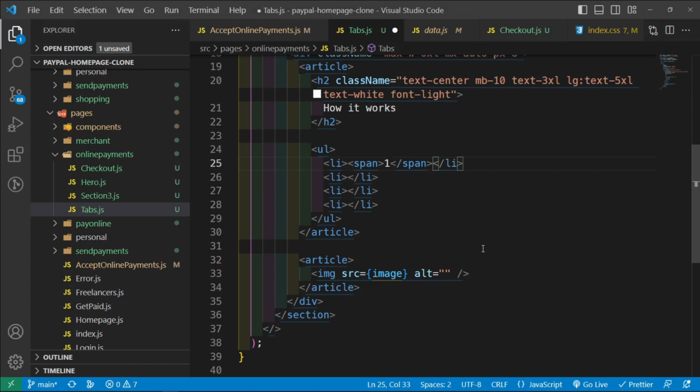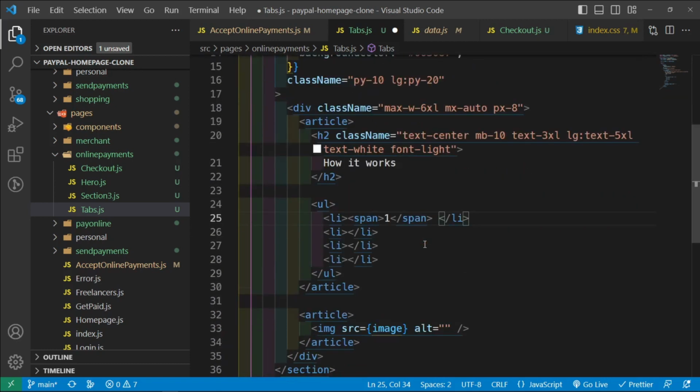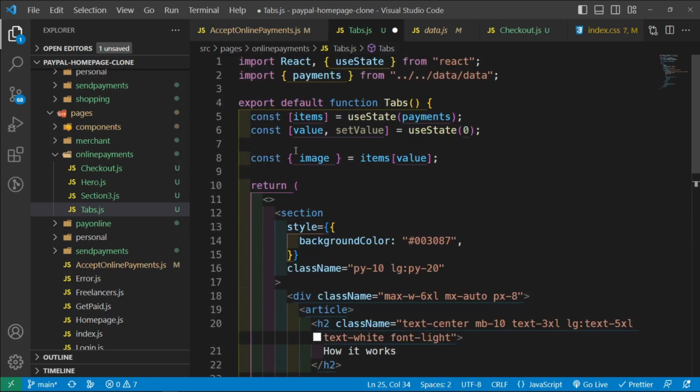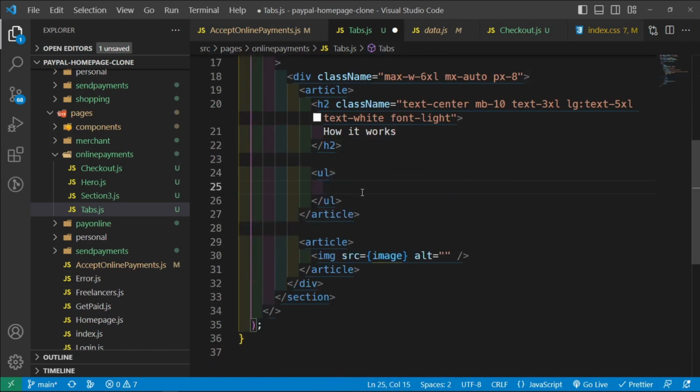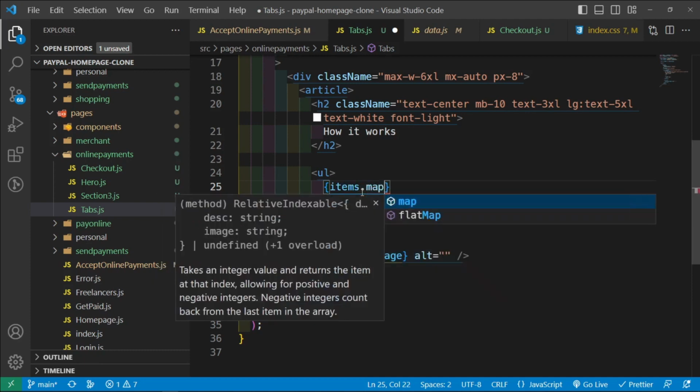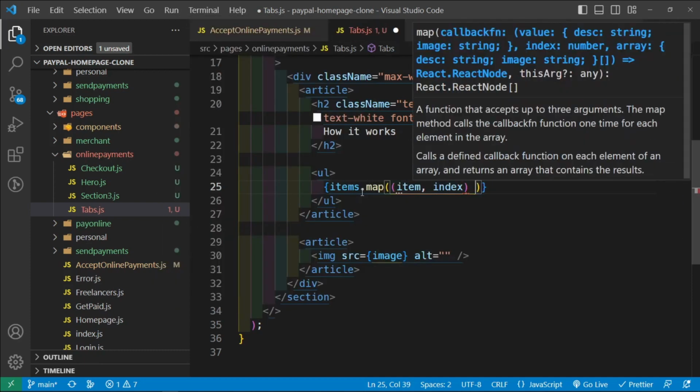And actually, you know what, I am doing this wrongly because we need to first map over the items that we have so that we can display all the text that is needed. So let's first remove all of this, and then let's say items.map, and then for every item that you get back, I also want to get back the index.